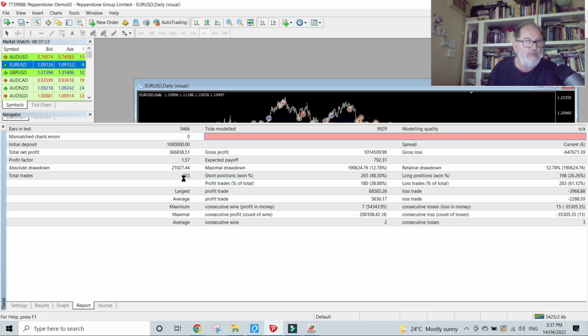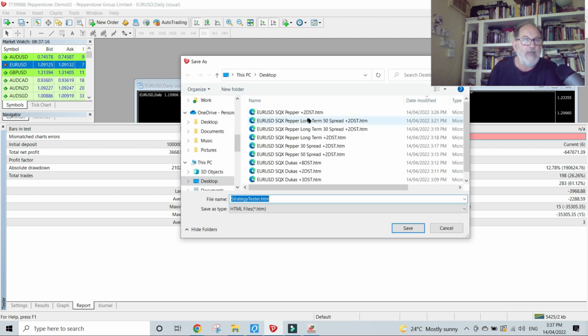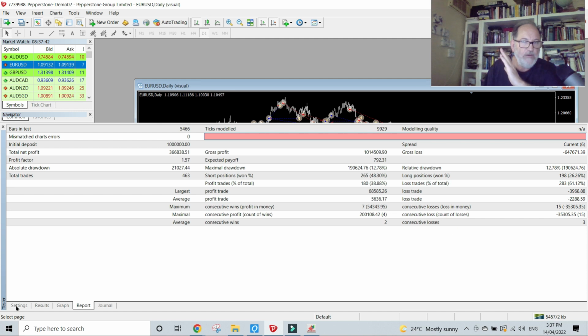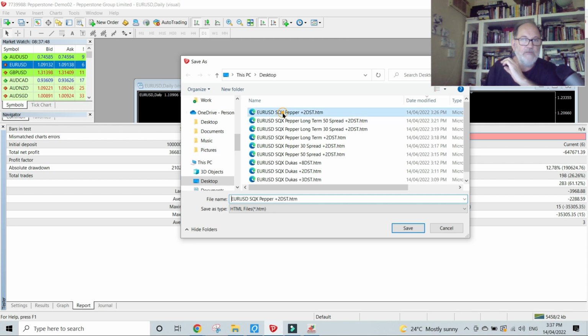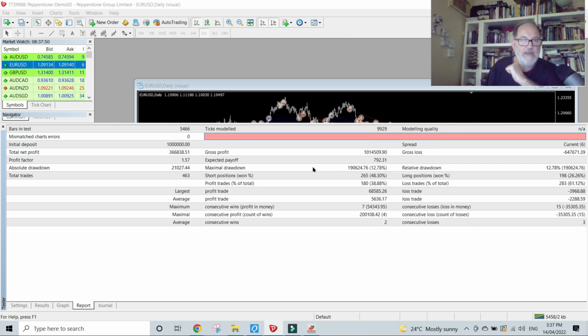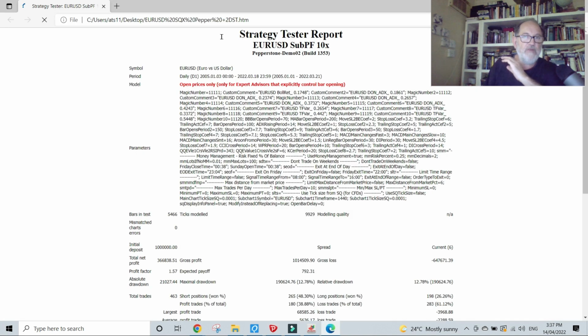I'm now going to save this report. So I'll save it as Euro USD using the SQX output files for Pepperstone. Now, I'm currently using a UTC of 2 with daylight savings time. So this is the file I'll save it as. I've already done this test before, but I will resave over that, that's fine. So I'm now going to save it over this file here, which has now generated my report, which I'm going to refer to in Quant Analyzer.